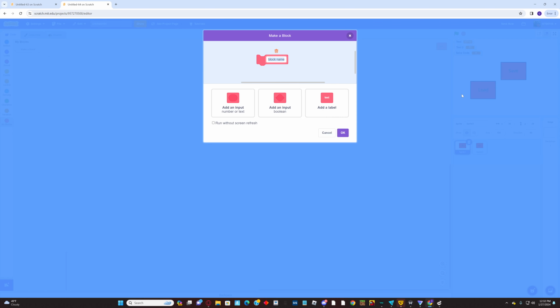Now you want to make a block and name it write data value, add a label. Then you want to make it say max length, then add input and name it max length.